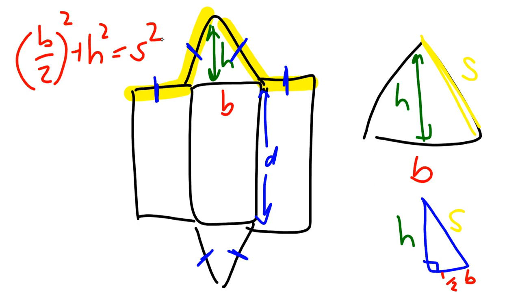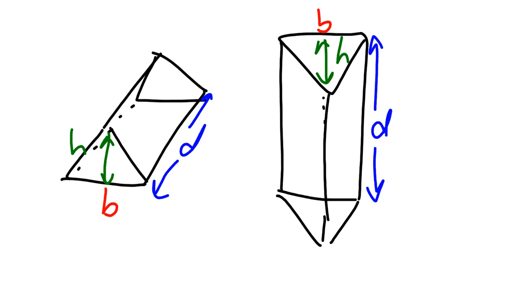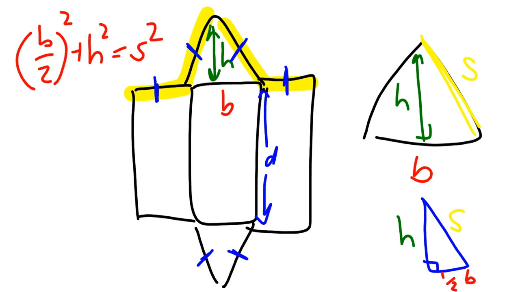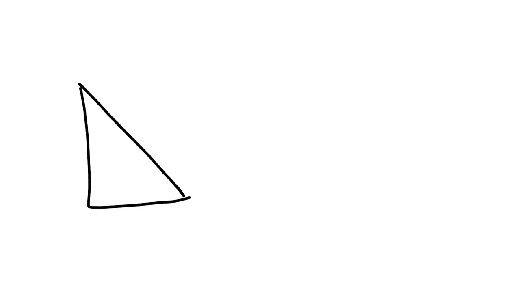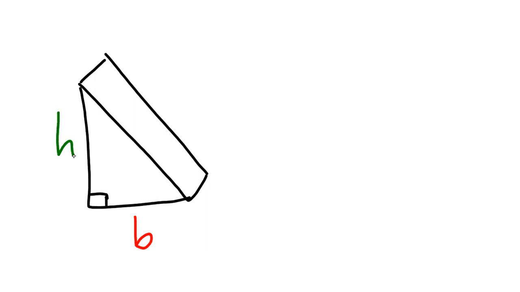Now, I said this as if your triangular prism looked more like a Toblerone bar. You can also have a triangular prism that looks more like what I call a block of cheese. It's probably not really a block of cheese, but if you picture a Swiss cheese block, to me it kind of looks like that. So you're going to end up with a triangular prism that maybe has a right angle in it, that looks something like this, where your base, again, is the base of the triangle. Your height, again, is the height of the triangle. And your depth is the distance between the two triangles.